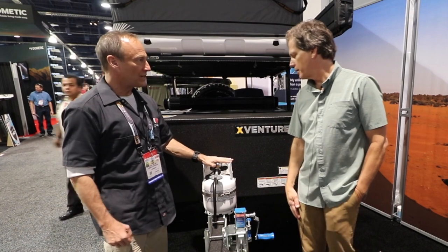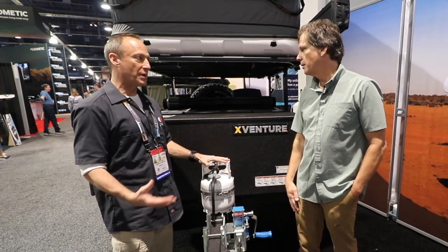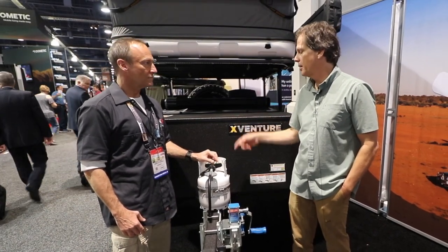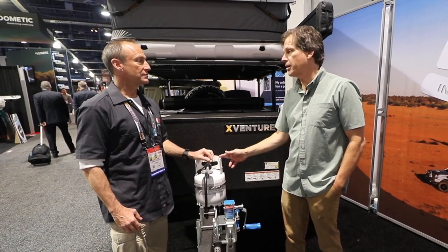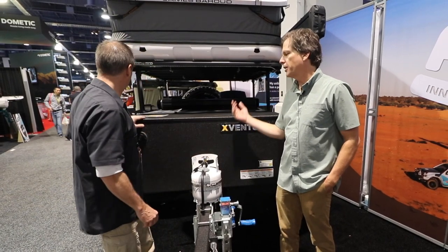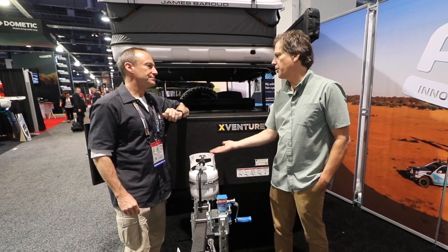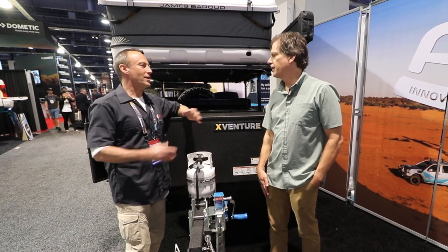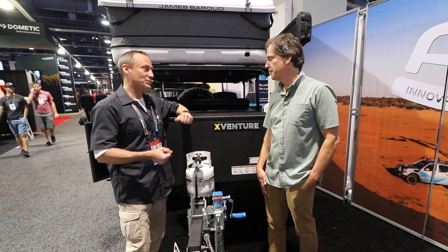I see you've got a smaller five-pound tank on here. Will the trailer accept a larger 20-pound tank? Yeah, we have two sizes of trailers. This is an XV3 — our XV2 comes with the 20-pound tank, but we can put it on here if you need to. You'd be surprised how long this lasts because cooking and the hot water heater really don't take much propane. It's easily a month's worth of propane unless you're using it for a campfire. With fire restrictions often in place, that little fire pit might be kind of nice — so the 20-pound tank is an option.